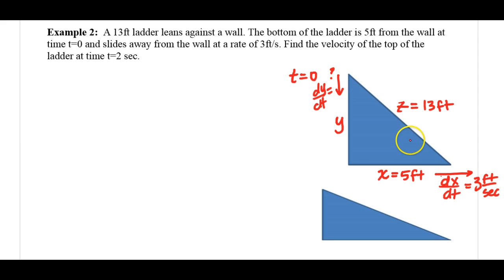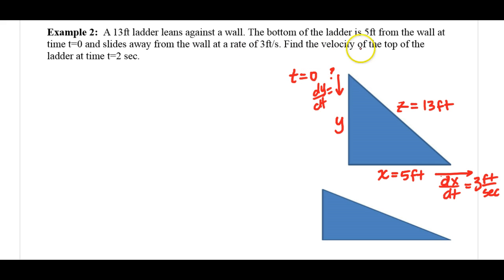And what I want you to think about is if you really think about pulling a ladder, you might be sort of hesitant to pull the ladder because when you start to pull it, you know that at some point it's going to fall down and hit the ground really fast. So dy/dt is actually going to have a rate of change that is going to increase. It's going to slap and hit the ground as you continue to pull the base of the ladder away from the wall. So they're actually not the same, and that's what a lot of students tend to go to, that these are the same, but we're relating to different rates.